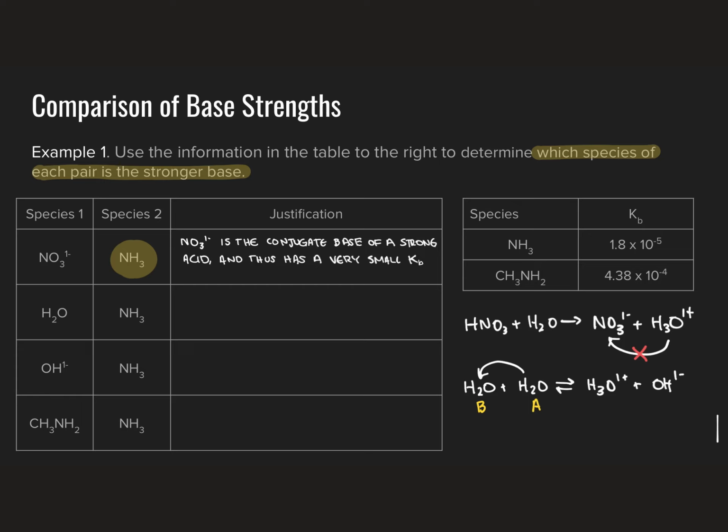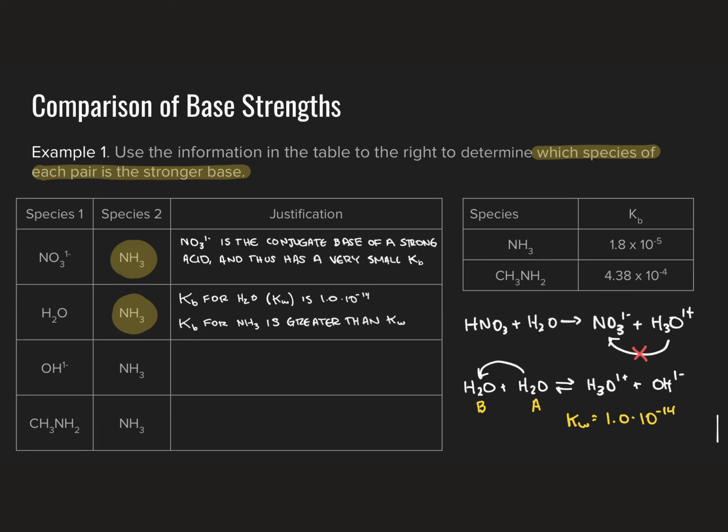And we already know the Kw value for the autoionization of water, a value we've seen on a number of occasions before, is 1.0 times 10 to the negative 14th. Implying, therefore, that water is a significantly weaker base than ammonia, given that Kw is significantly smaller than the Kb value for ammonia of 1.8 times 10 to the negative fifth. So taking care of the first two examples, let's take a look at the next two.